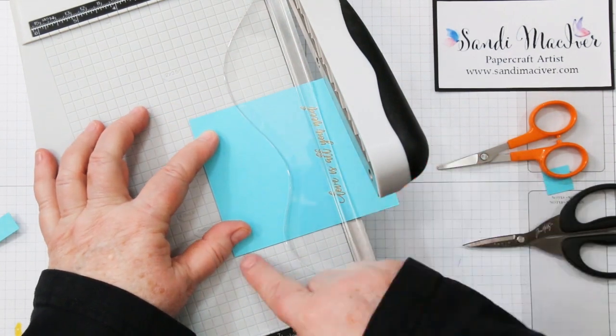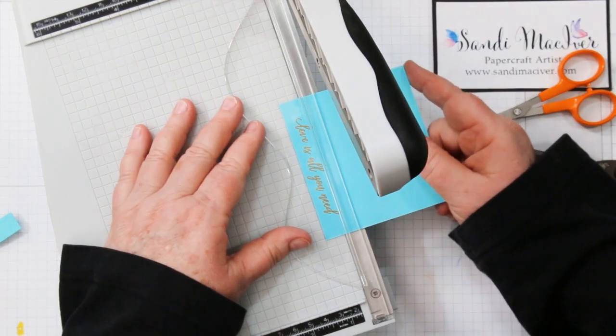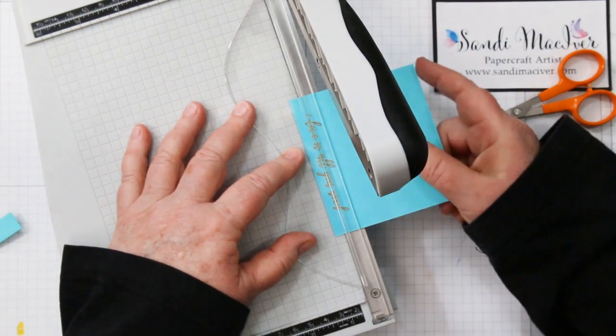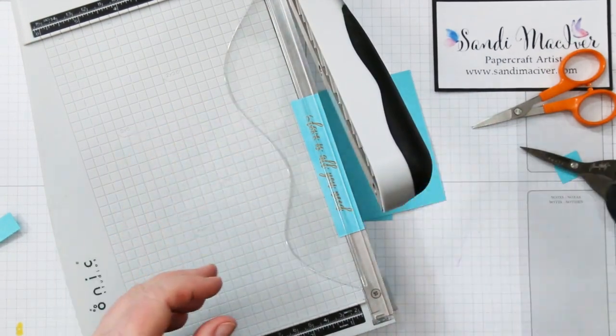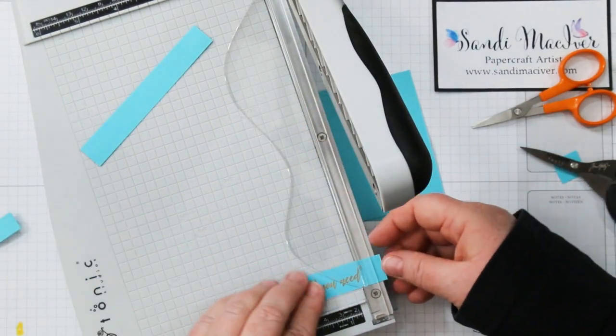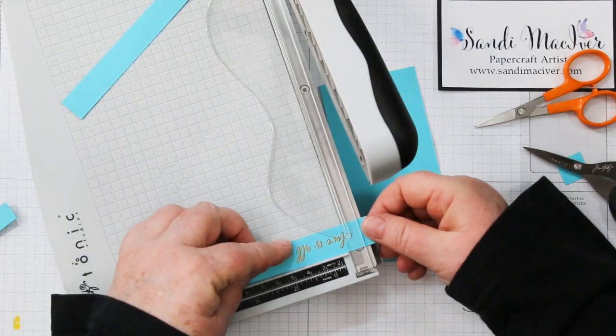I line it up with a plastic grid that's on top, and then there's the nice cutting edge down the other side. And I find this a lot easier because you get a lot more to hold on to while you're trying to do your embossing. And then I'm just going to trim off the two ends so that it's nice and compact for the front of my card.